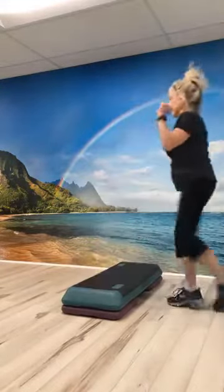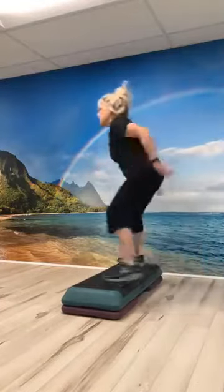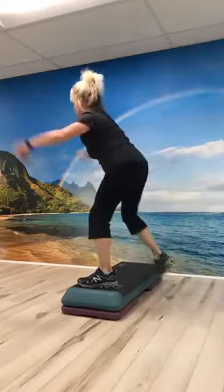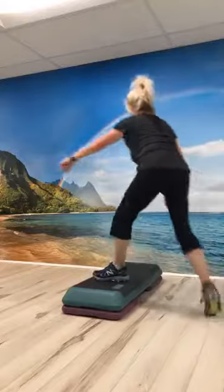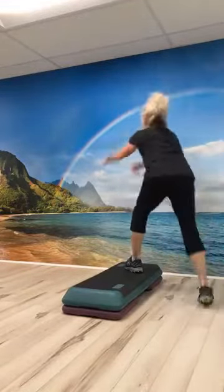Try to get to the back. And up. Now V lunge, lunge. Up, push, push. Try again. V lunge, lunge. Good, turn step three times. One and two. One more time. Two rocking horse. Curl it in.